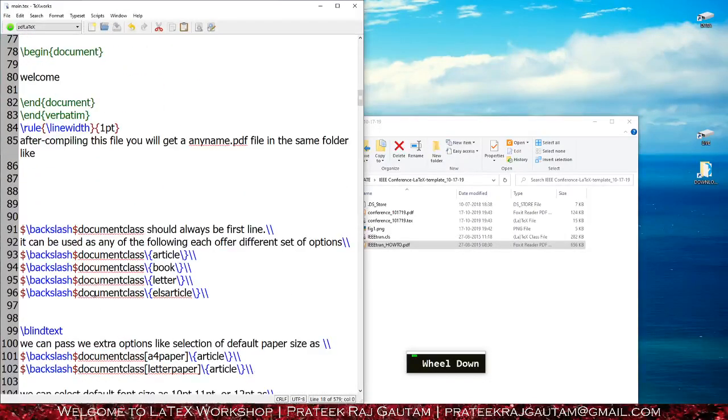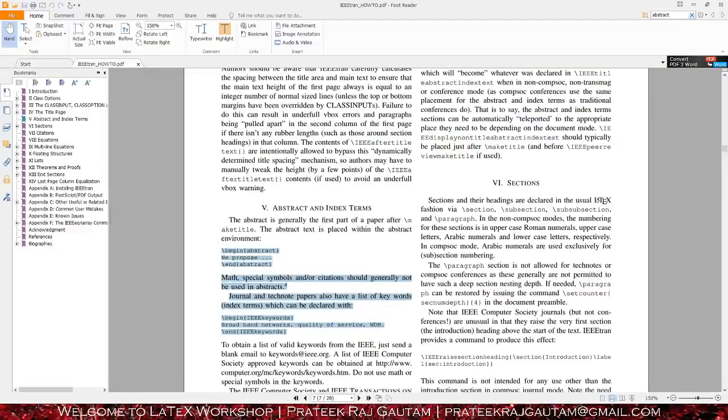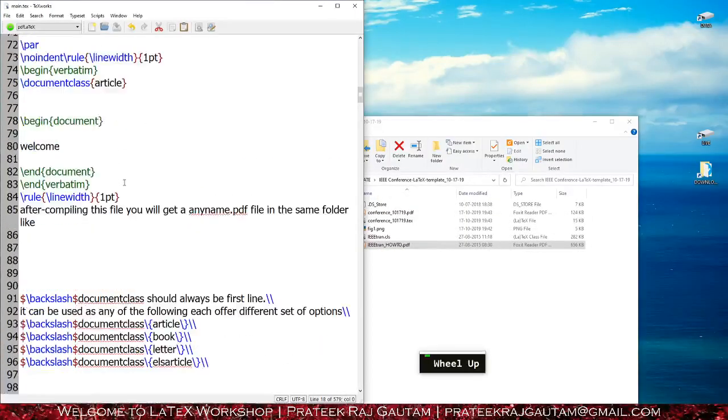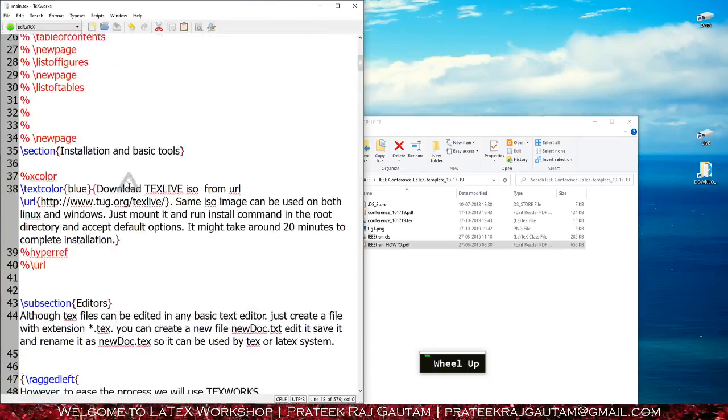These things should not be learned or remembered, because each journal will provide a different kind of structure, so you need to read that. Suppose the ELS article provides it differently, so just follow those. We will complete the IEEE, then we will go to some different journal style.